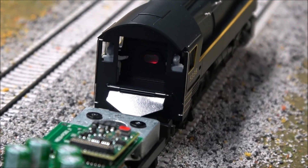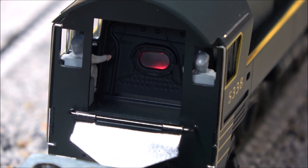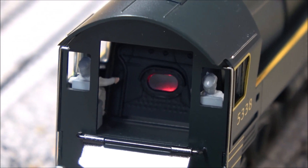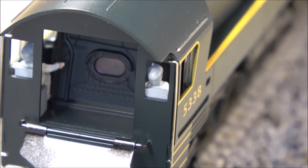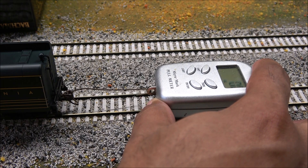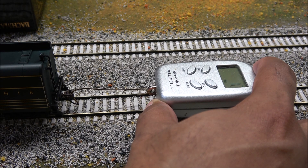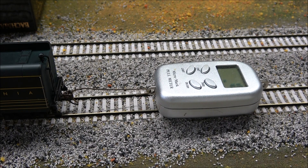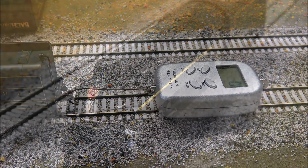One thing I wanted to show you real quick is it has boiler backhead detail and a firebox flicker. It's easiest to see with the tender shell removed, so I went ahead and did that just to show you that detail — pretty cool feature. You can see it even more vibrantly from this angle. Quick pull test — see what we got. It looks about 1.7 ounces, which is about 25 to 30 cars. There you have the pull test.